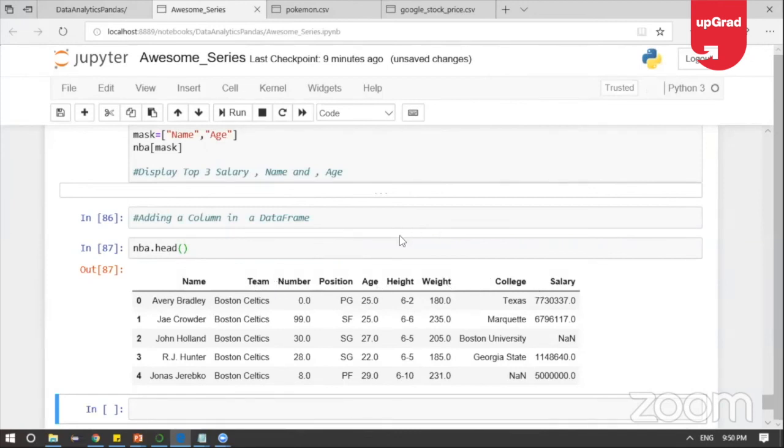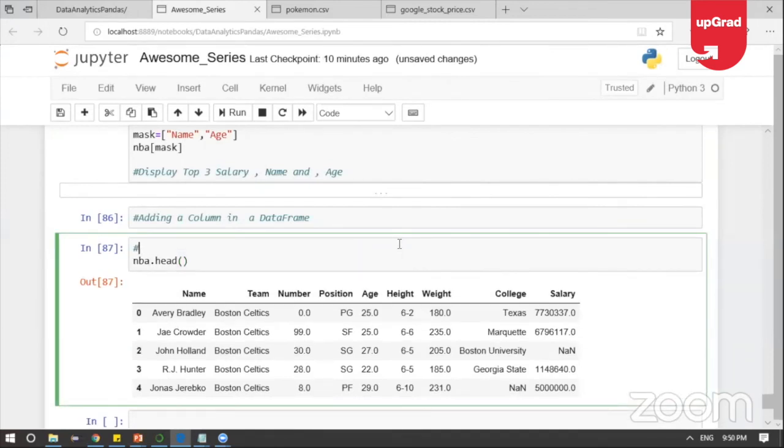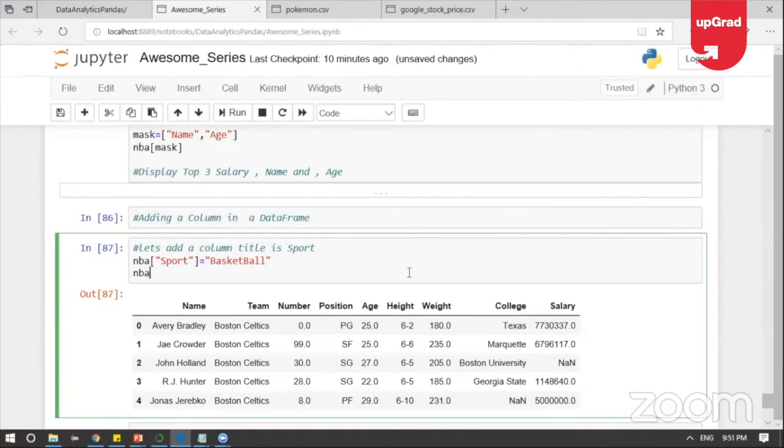So I'm going to add a column here, and the title is sport. How am I going to do it? Sport equals basketball. Now, after executing this expression, can all of you print NBA once again? Let's see how the NBA looks.